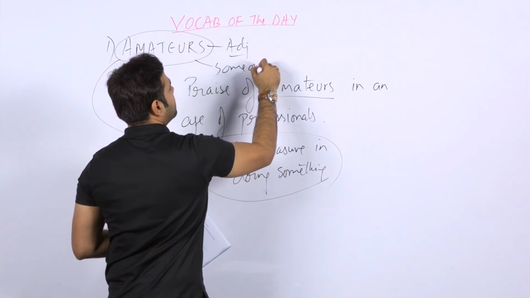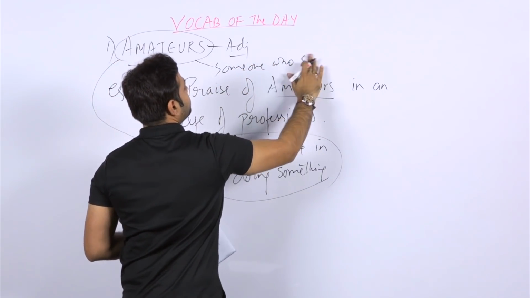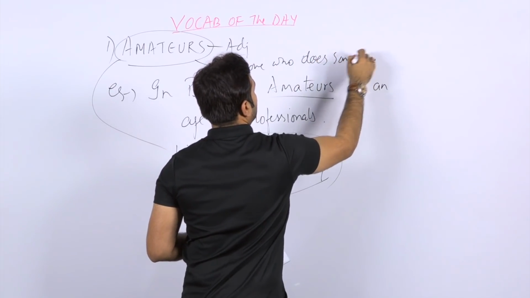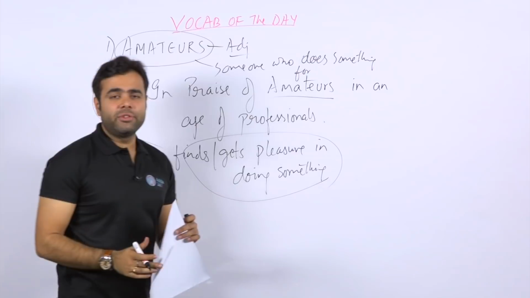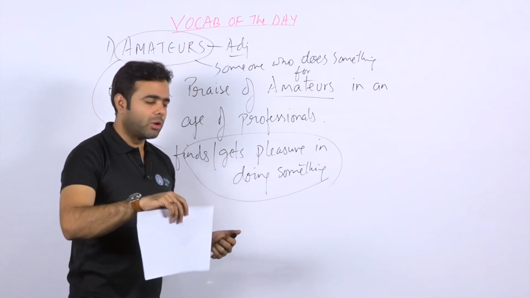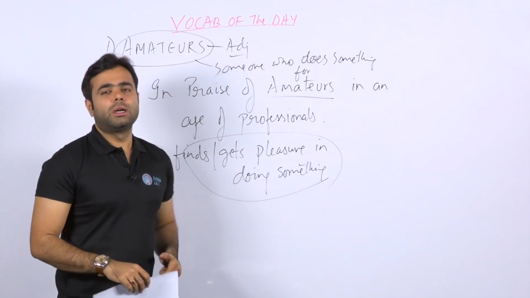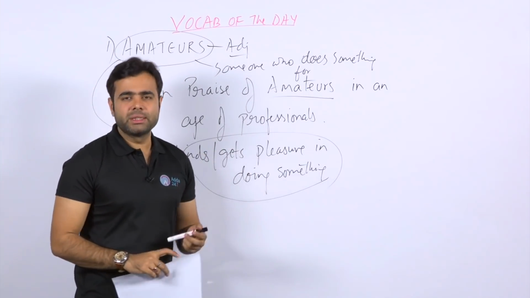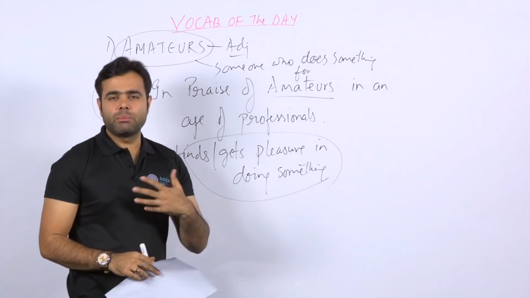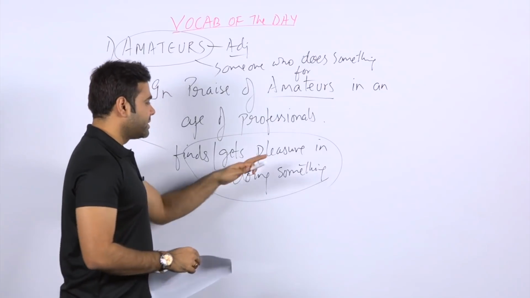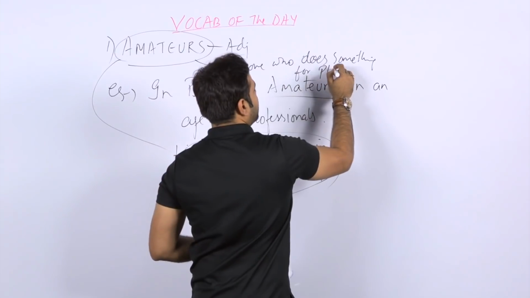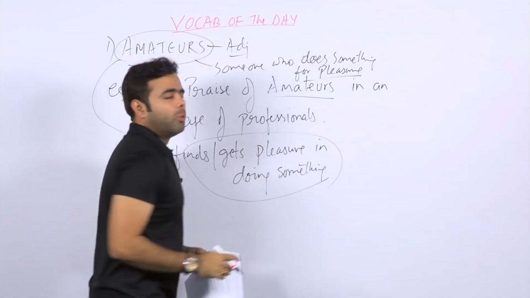Someone who does something for pleasure, not for money exactly. If he's getting money, it's good for him, but particularly he has not started something or that particular cause for earning money, isn't it? He has done something for his pleasure or to make himself more enhanced. Yes. So, gets pleasure in doing something. I would write pleasure here. Fine. I hope you're getting the meaning now.